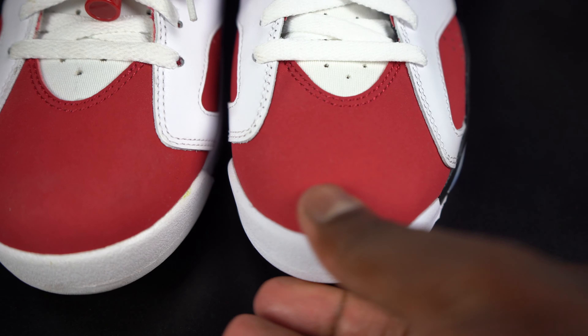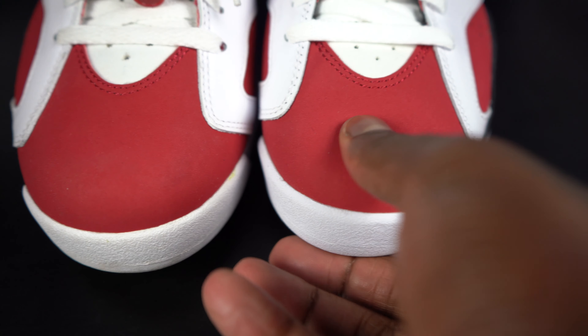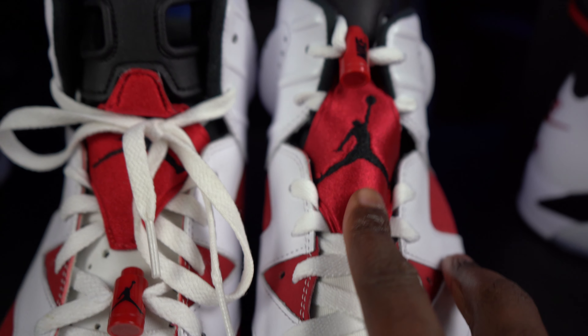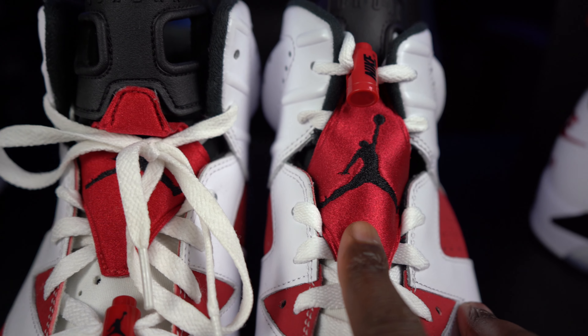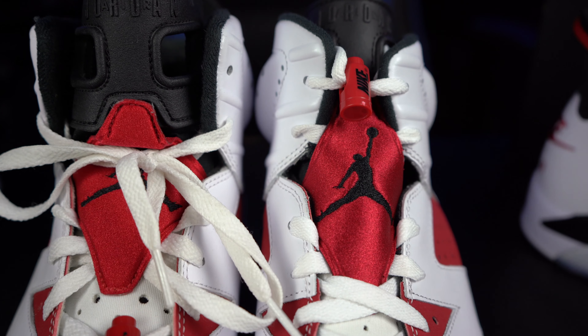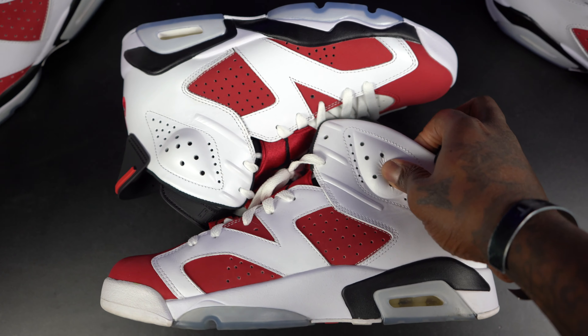It's a couple Jordan 1 retros and they gotta be in your collection. You just collect them, you never gonna step in. I can respect it, but that ain't for me. I gotta lay so deep, let's see me threes and throw a little fit together. Get on the go, place a bend, and hopefully I can just hit for L. I'm from the bottom, a little wanna robber's. It's part of our culture, you gotta be fly. Ralph Lauren with the Air Forces, put that shit on till they're dead.